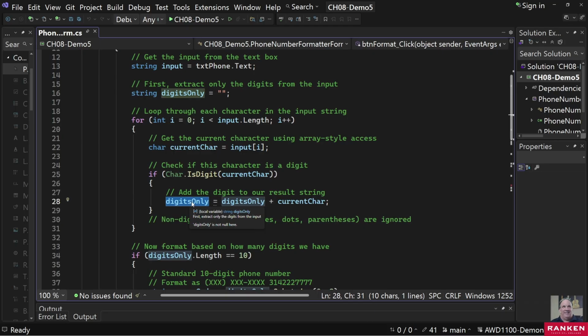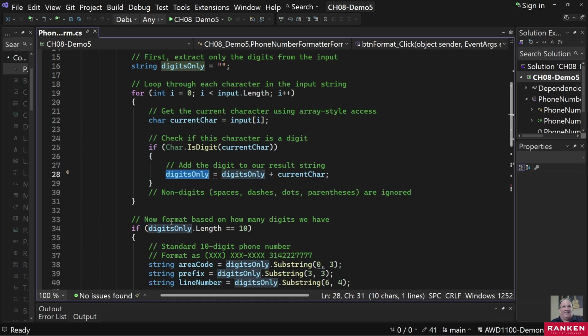So let's say you come in the first time, it's a 3, area code 314. First time in, current character is a 3. Digits only is going to be a 3. Second time in, it's going to be a 3 plus a 1, so 3 and 1. And I'll keep adding it until it does all of them.